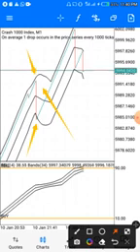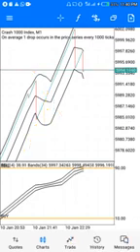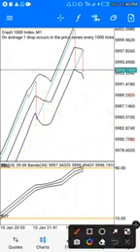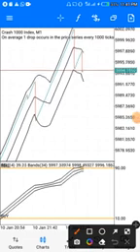And what actually confirms your entry is when it crosses this middle point right here. When it crosses this middle point, your entry has been confirmed. So you can take your buy, you can start scalping the normal candlesticks, guys. Now I want to show you guys why you should always wait for it to cross the middle Bollinger Band.